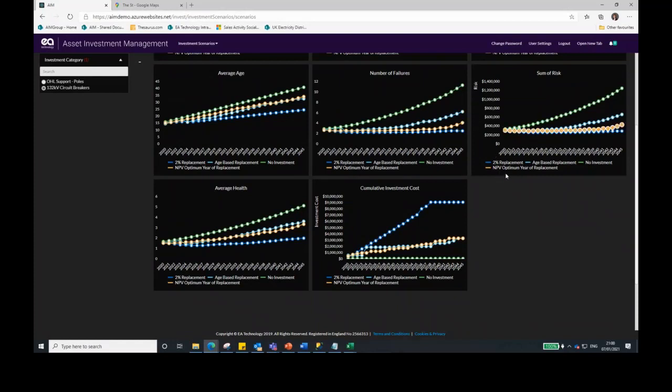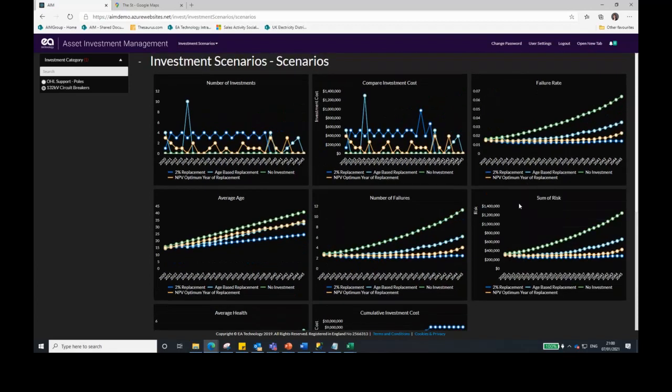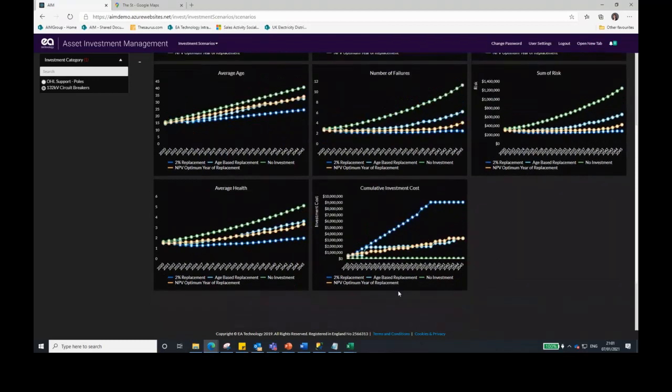But then we've got some of our more sophisticated investments. We've got an NPV profile in here, and this profile keeps things moderately under control, so reasonably flat. The age is not too bad, number of failures is good, but it's cost optimized, so it's a much less high cost option.